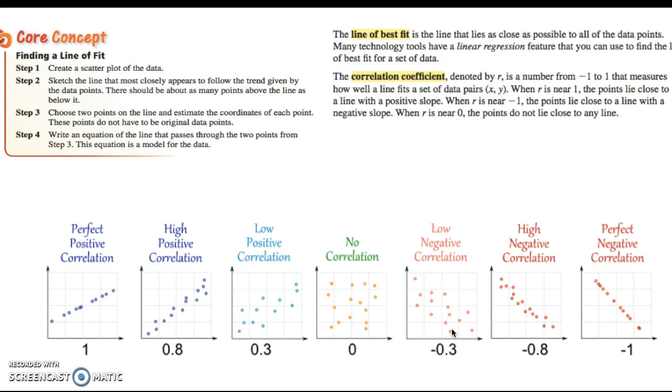In earlier notes we looked at finding a line of fit by creating a scatter plot by hand, sketching a trend line that closely appears to follow the trend of the data points, and then choosing two points on the line to write the equation. Now when we find a line of best fit, we use technology. This video is going to show you how to use your graphing calculator. You can enter the data and have your calculator run a program called a regression. We're going to run a linear regression where it can fit a line to the data. Our calculator is also going to give us a statistical measure of that fit called the correlation coefficient. It's a number denoted by r from negative 1 to positive 1 and it shows how well that line and equation fits the set of data pairs.